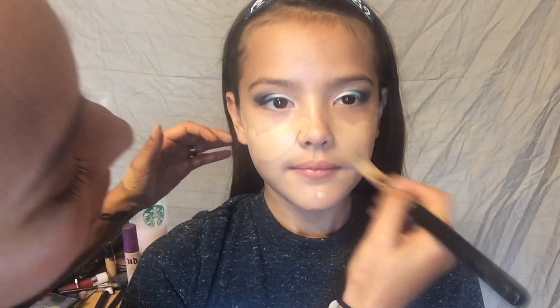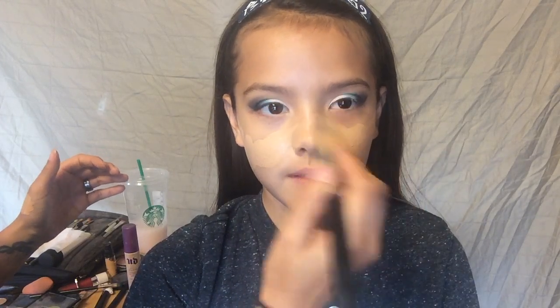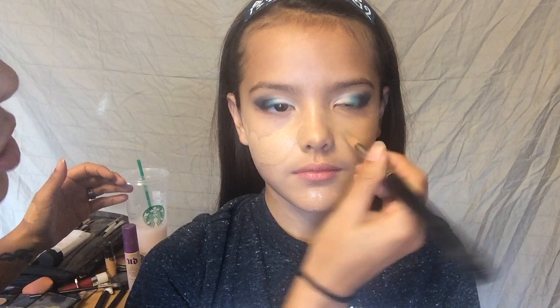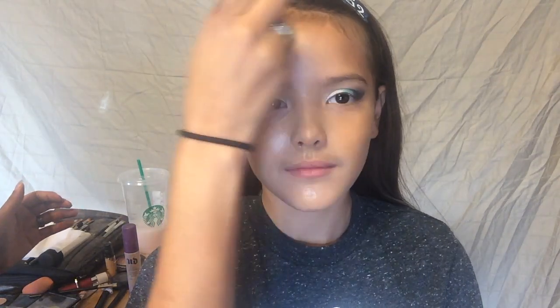And we're going to start here. And of course, you want to match the foundation to your skin. But also keep in mind that you're going to tan if you do tan, or if you do spray tan or anything like that. You want to get a good color that's going to still match you once you've spray tanned, but doesn't look obnoxious if you're not. I know that's hard, but you could also have a separate color for tanning.